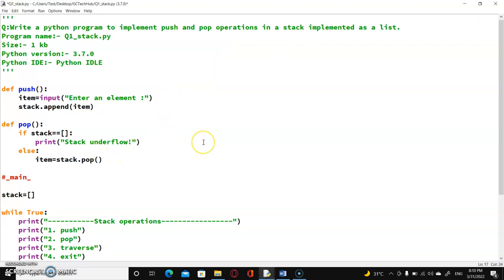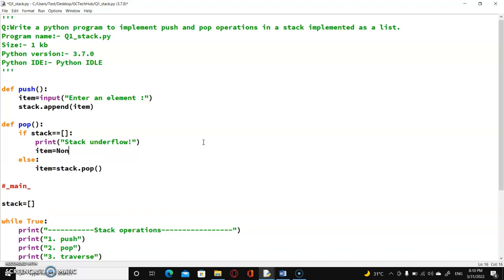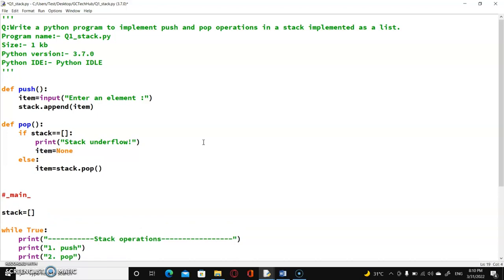So I'm going to write here item equals stack dot pop, and when I'm not giving any index value over here, it will always pop the last element from the stack. The last element which has been in, and because we know that stacks already follow the last in first out rule, the last element will be the first one to be popped. And in case there is a stack underflow, for this purpose you can simply write item equals none. So that should do it, and return item. So whatever item has been popped will be returned.